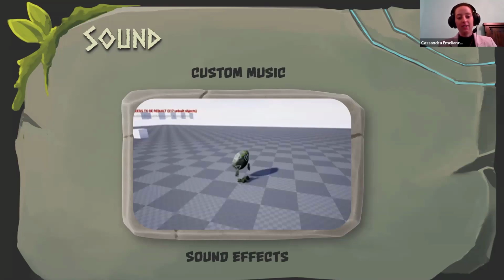So this music is intended for use in another level. We did end up using the track that we created last month in our vertical slice level. We also had our teammates working on incorporating sound effects into the game, and these are the ones that are included in the level today.